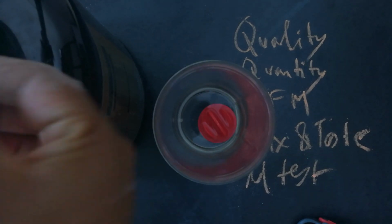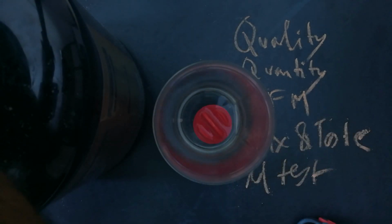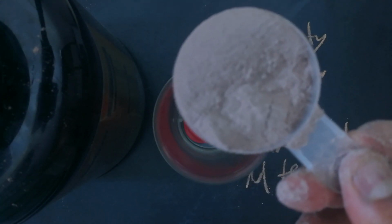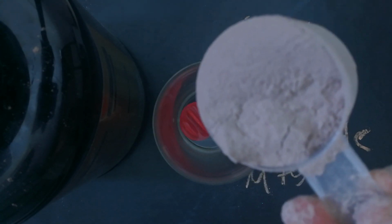But this is the scoop. As you can see, this is the scoop size, which is 50 grams. It's obviously heavier than this 50 gram. This is probably the same scoop for a 30-gram whey. So it's a lighter powder, and that's because the whey protein is less, I guess. You get 2 scoops and you get 100 gram.